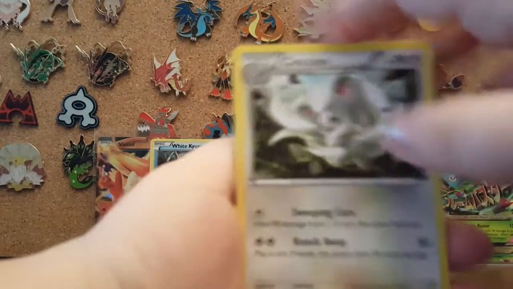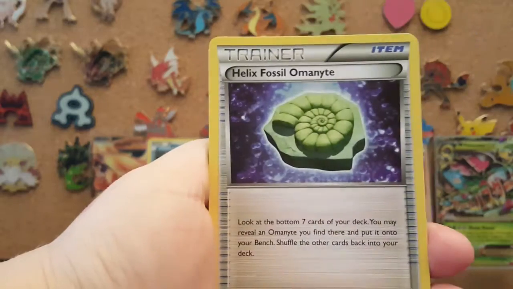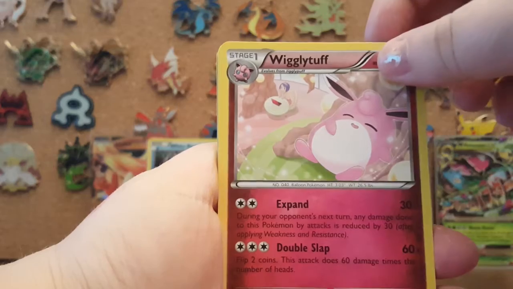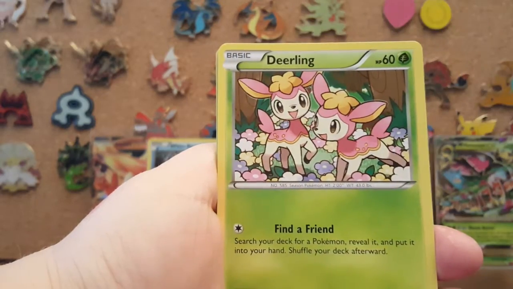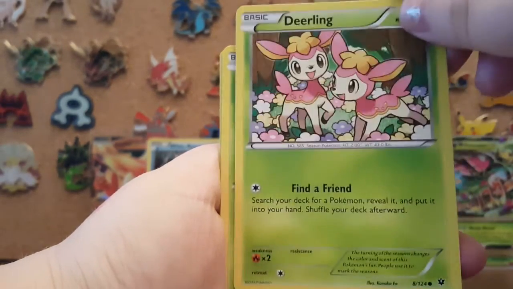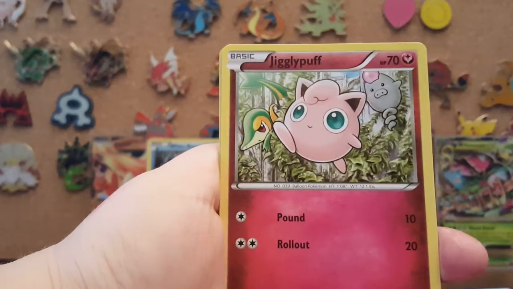Sorry, it's harder for me to open on screen with the new setup, so. Alright. And we have a Chinchino. Can we please focus? Thank you. A Helix Fossil Ammonite. Wigglytuff, that's cute. Rylou. Carbink. Deerling, I love that card, it's cute. And its move, Find a Friend, that's kind of cool. Alright, oops. Snivy. Jigglypuff.